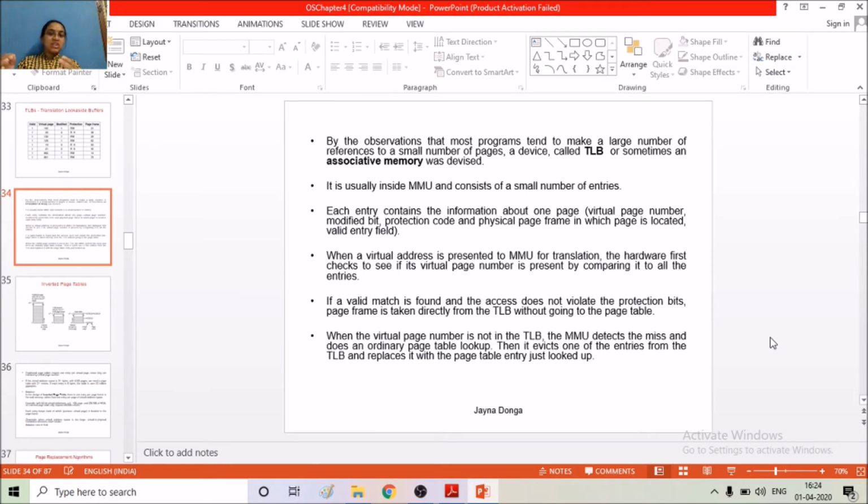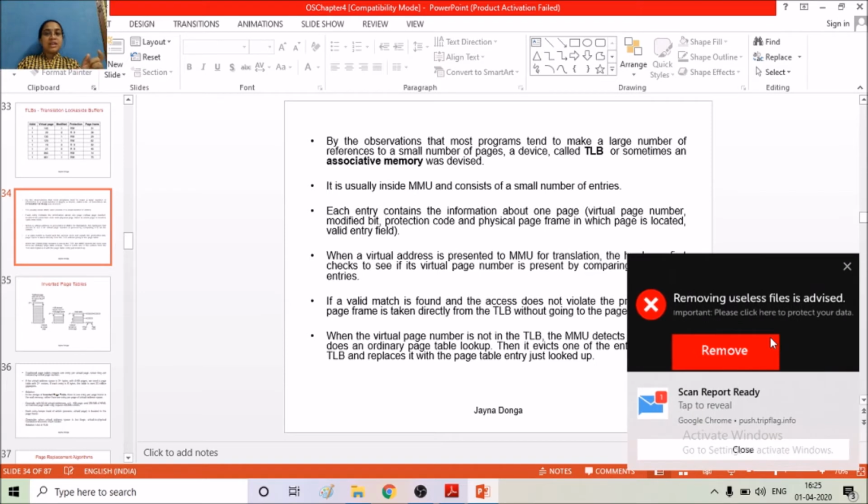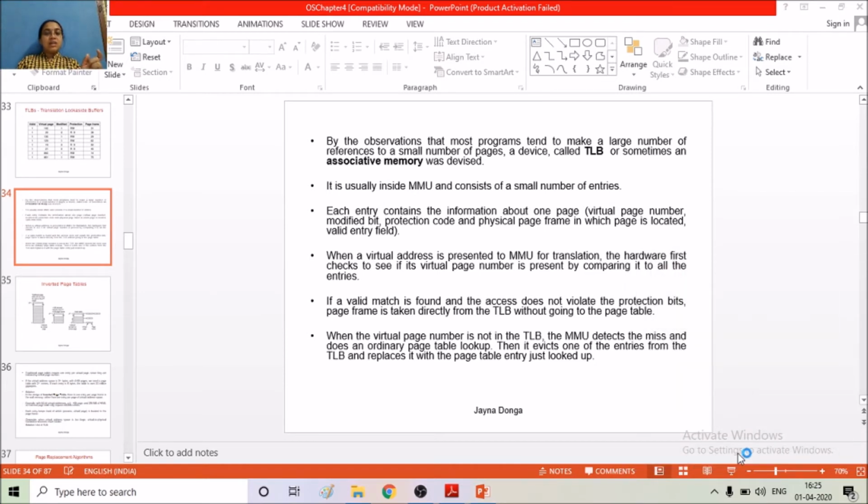search, right? And the page table has a large number of entries, because for each and every page there is an entry in the page table. Then the MMU evicts one of the entries from the TLB and replaces it with the page table entry just looked up.